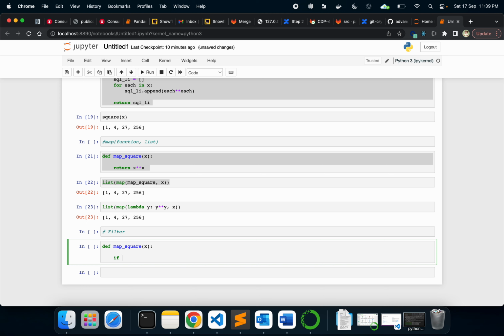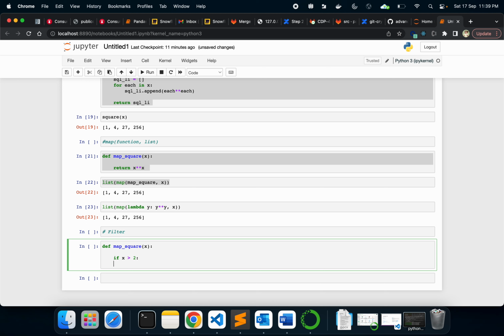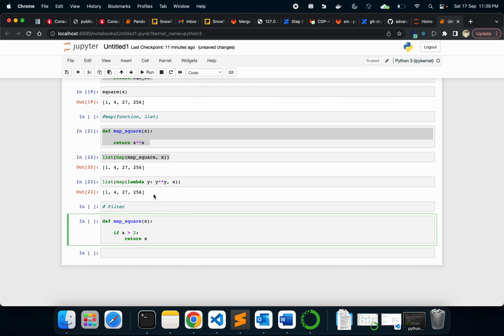If x is greater than 2, return x. Let's apply this.